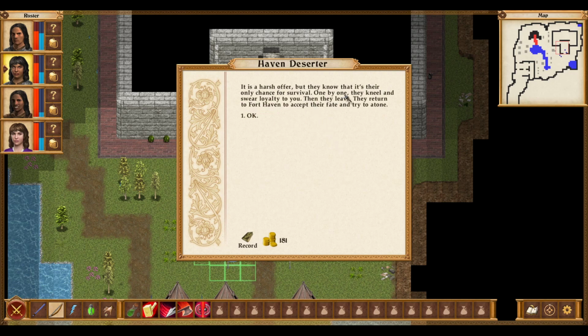It is a harsh offer, but they know that it's their only chance for survival. One by one, they kneel and swear loyalty to you. Then they leave. They return to Fort Haven to accept their fate and try to atone.